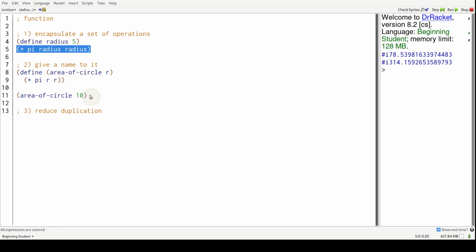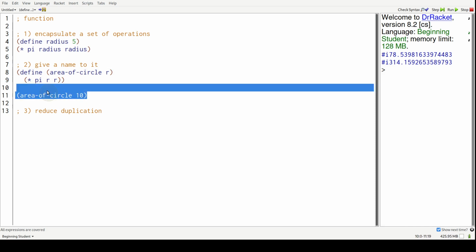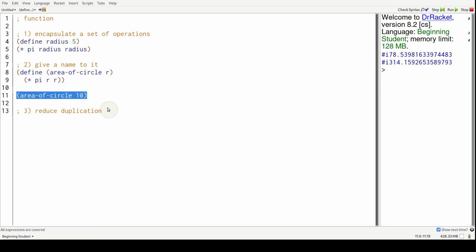You can easily tell what things mean at a glance if you wrap things in functions and give them a name, which makes things more readable, right? Not only more readable, but it factors out duplication. It factors out duplication by creating a variable for us in a temporary environment and then doing the substitution for us. So on this call, the area of a circle given a radius of 10 is 314.159.